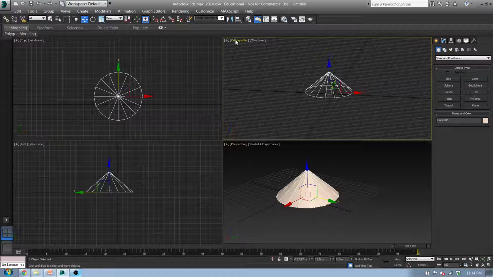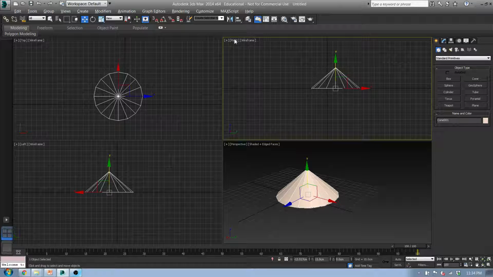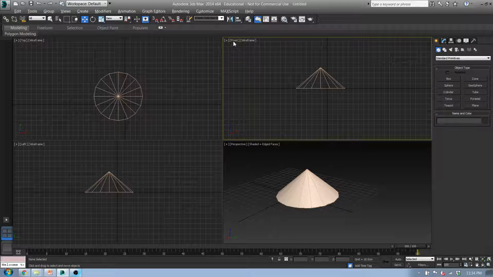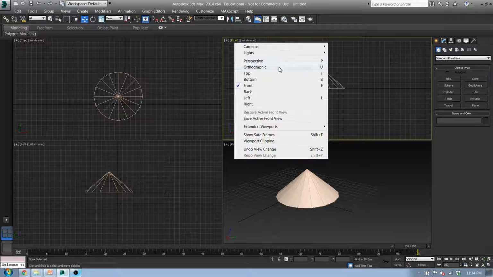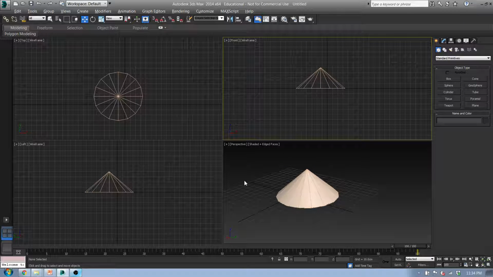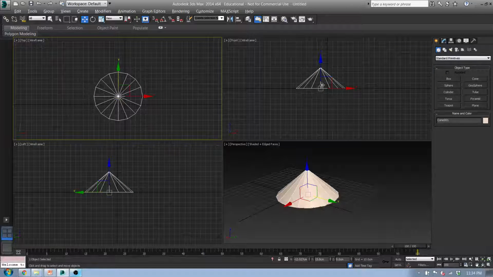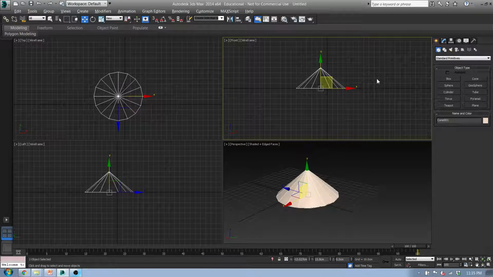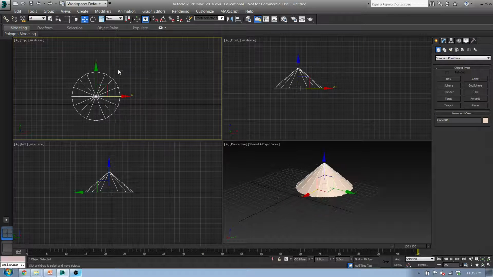I want to set this back to my front view. Front. Now you'll notice each one of these windows has its own name: perspective, orthographic, top, bottom, front, back, left, right. So you could do other things. Many of them have hotkeys like T for top, F for front, L for left, etc. We'll use those a lot, especially later. But for today, just understand that when you click on something, it allows you to move it around. Okay? So go ahead and take a second and play around with your cone, and understand how your widget works.